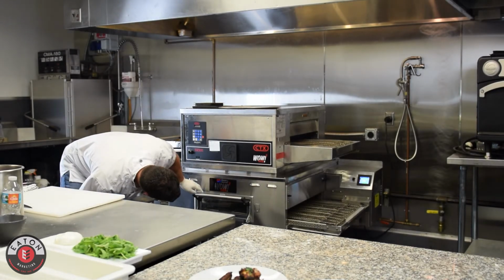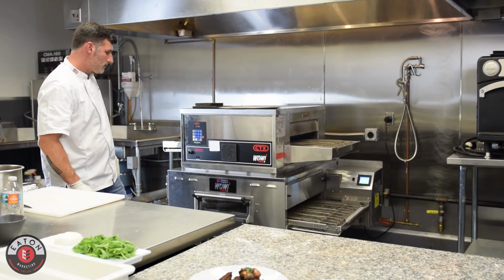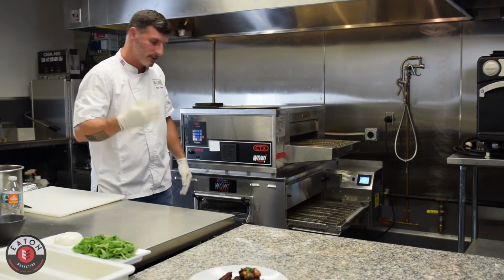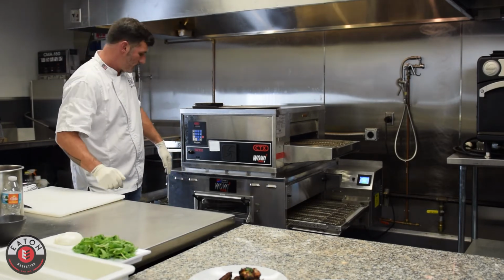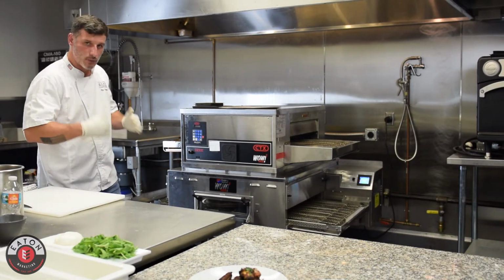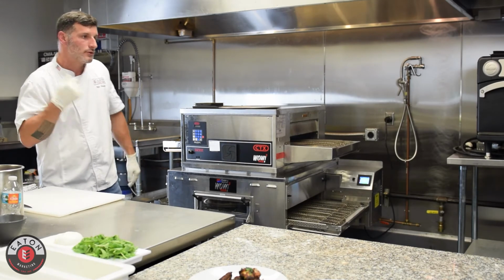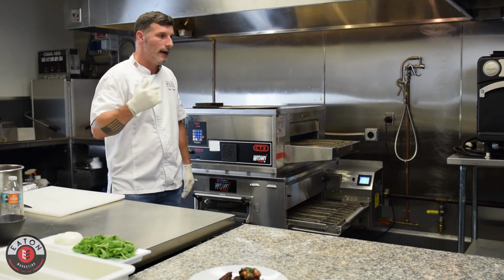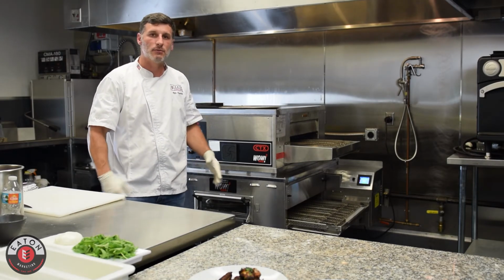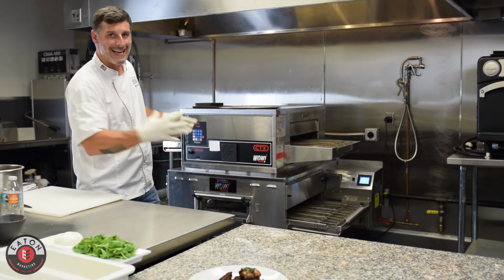So we're getting to that halfway standpoint. As you're doing this, you're just constantly building doughs and putting doughs through. And when we're doing testing, we're putting this thing through the wringer. If you look in the back, you can see the flame going up in it, so you know it's constantly working, it's constantly pushing energy through there. But I've noticed even when we're doing one pie after another, we're getting very consistent bakes out here. It's not dropping down the temperature too much due to the size of the cavity. It's not an extremely large cavity, so it's retaining that heat.